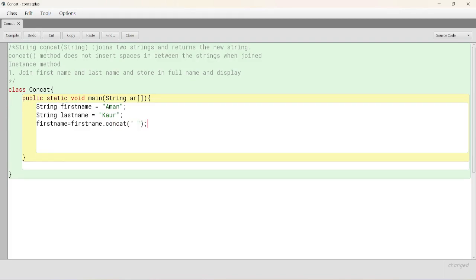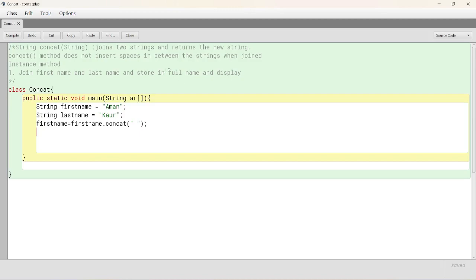So concat is an instance method. So first name is an instance of string or object of string class. So whatever is there in first name, that is Aman, should be joined with a space and stored back in first name only.